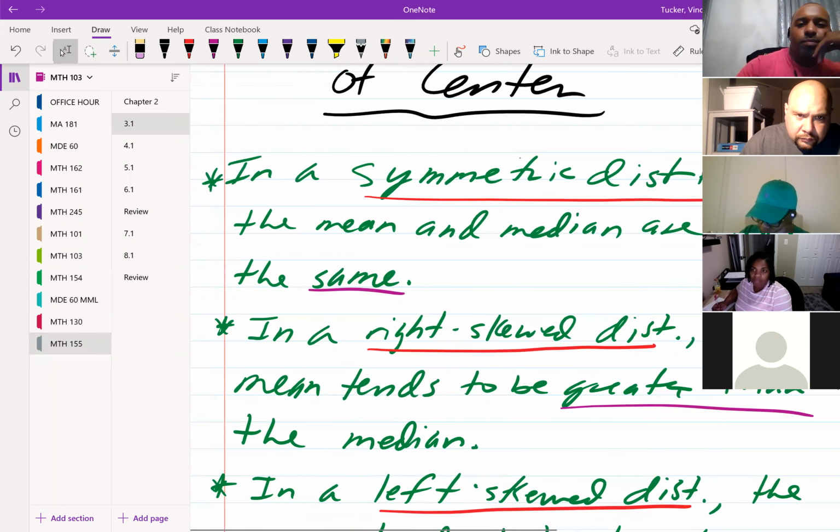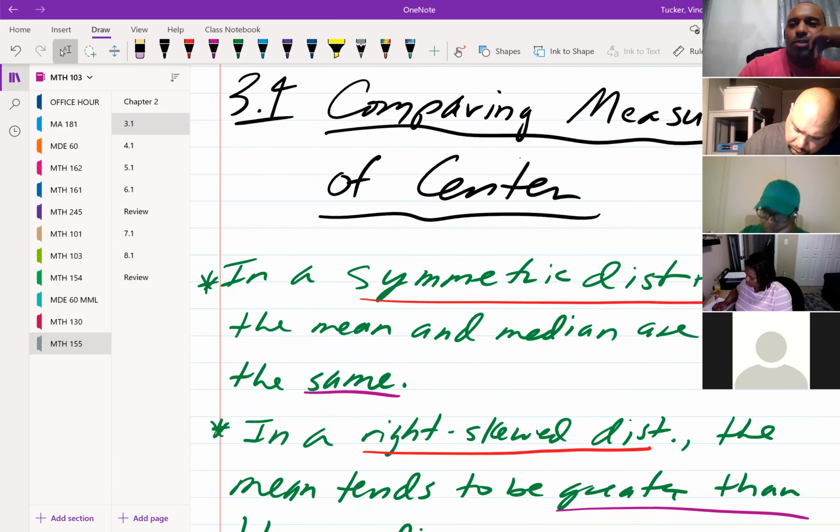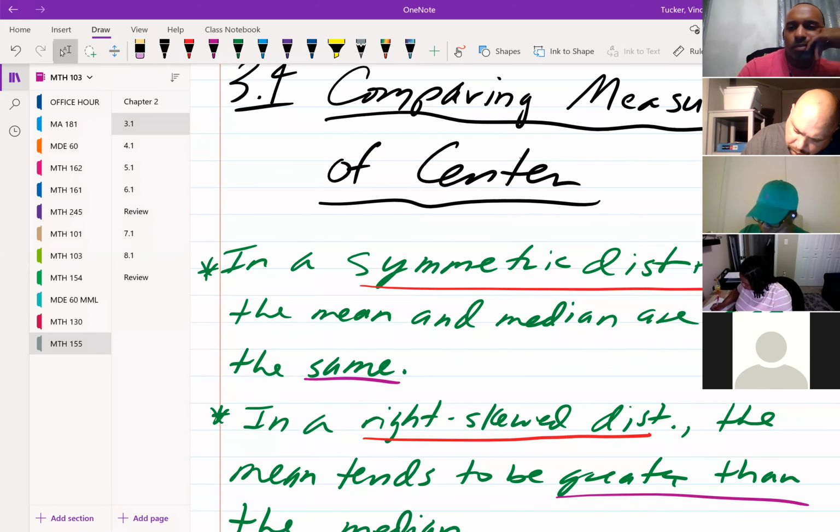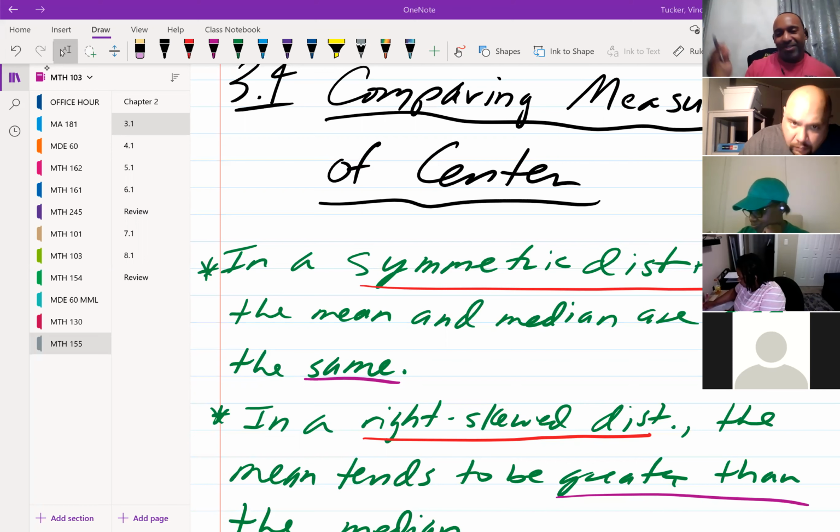Okay, so 3.4, comparing measures of center. I know y'all wondering what he keeps talking about. Well, it's a one-day class, one day a week. So I'm trying to gauge how much to hit y'all with and how much to pull back. Like, not lecture too long, but at the same time, we still got stuff to talk about. I know at some point people are just writing down words. Trust me, I'm trying to be judicious in what I do and how I do it.